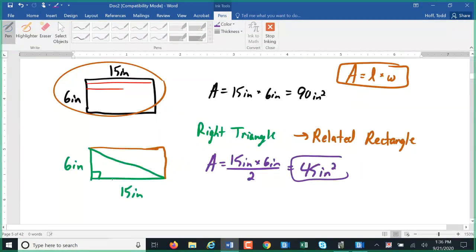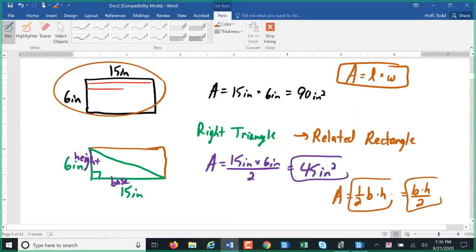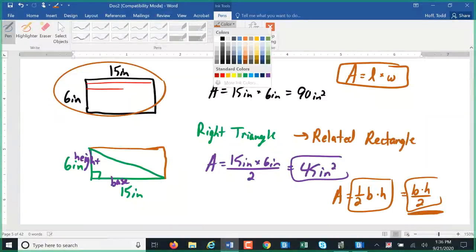So the right triangle, this is the length of the rectangle. We often refer to that as a base. And then this is the width of the rectangle over here. We often refer to that as a height. The area of a triangle is, sometimes this is 1/2 base times height, or base times height over 2. Either way. I actually prefer the base times height over 2 because that's the way I generally calculate it. It takes fewer calculator strokes that way.